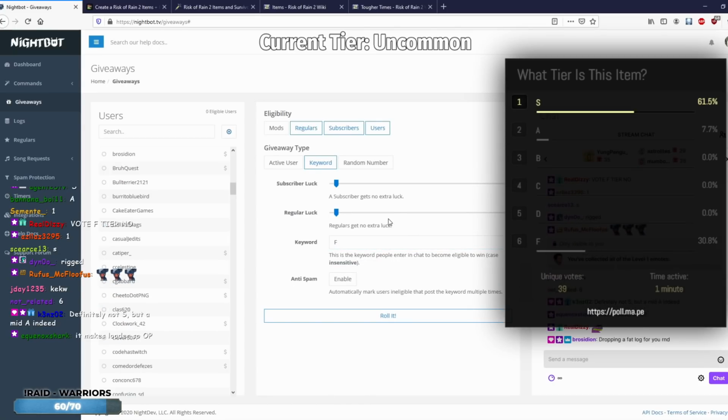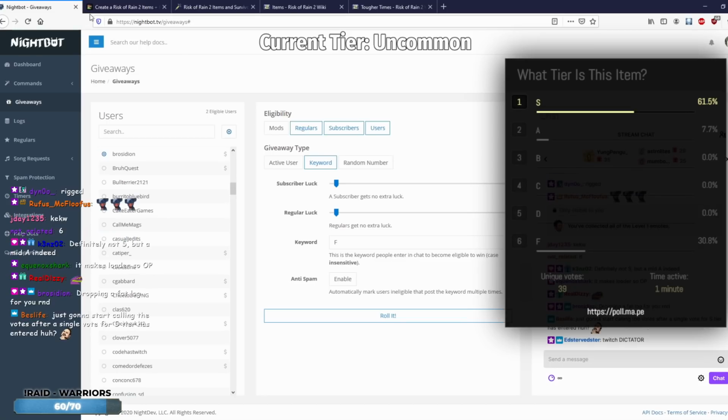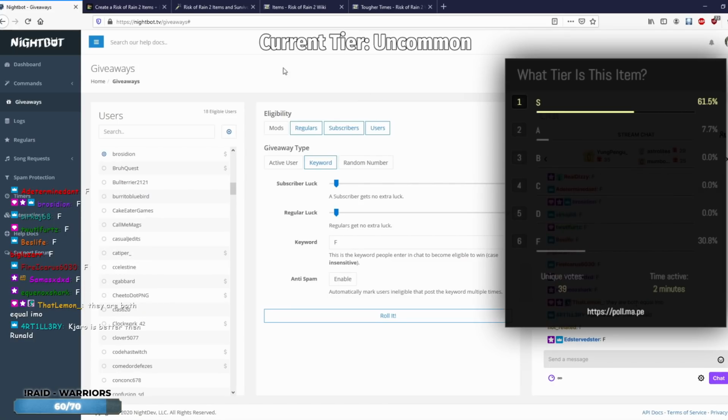All right, use code F if you want to speak your piece. By the way, what you're entering for is to determine whether or not Reynolds goes above Kajaros or Kajaros goes above Reynolds. Keep that in mind. That's what you're entering for. It's not for F or S, okay? You're both equal in my opinion.